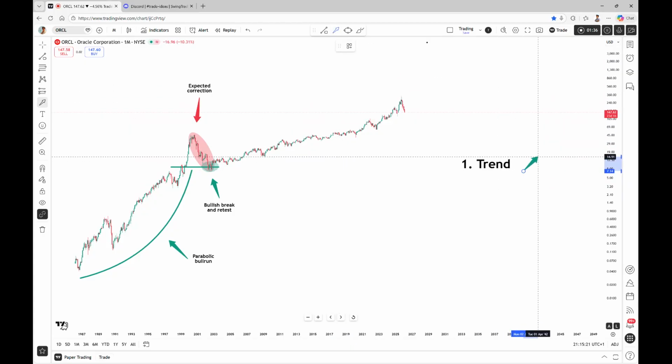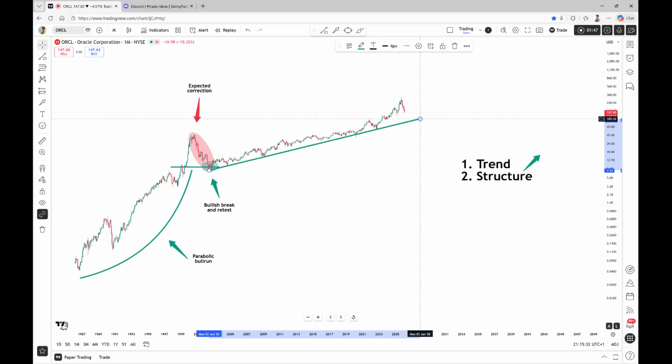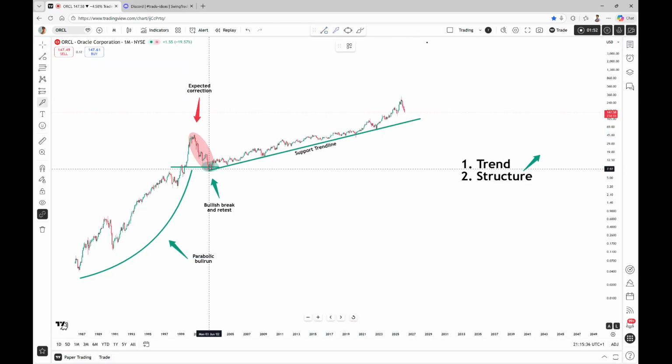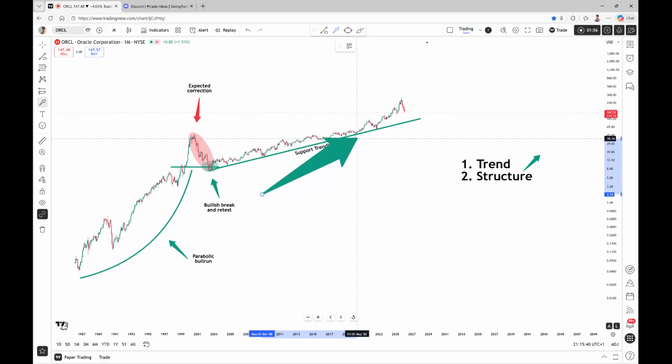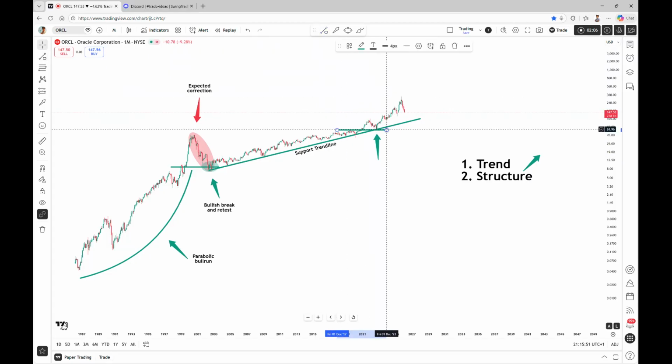The trend is clearly towards the upside, which already leads us to now identifying support and resistance. Here you can see that after this successful bullish break and retest, Oracle started to establish a major lower green support trend line. Basically starting all the way back in 2002. Always when Oracle retested this trend line, we saw major bullish confirmation on the smaller time frame, followed by a decent rejection higher.